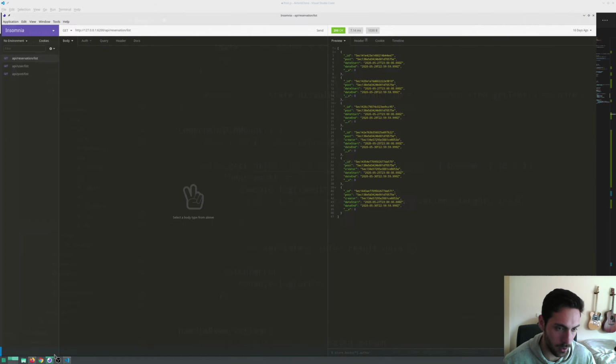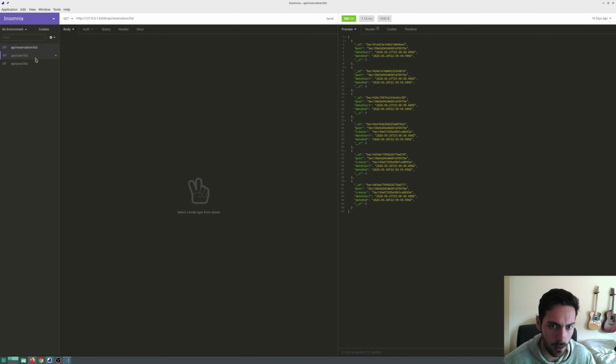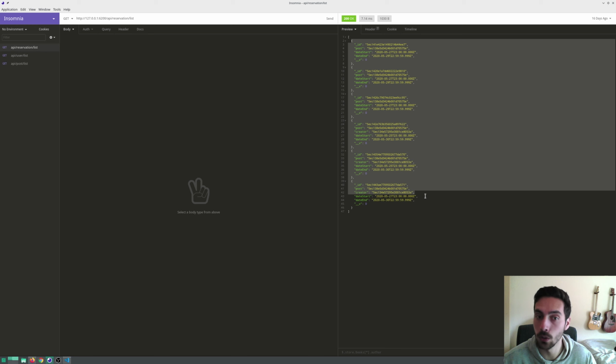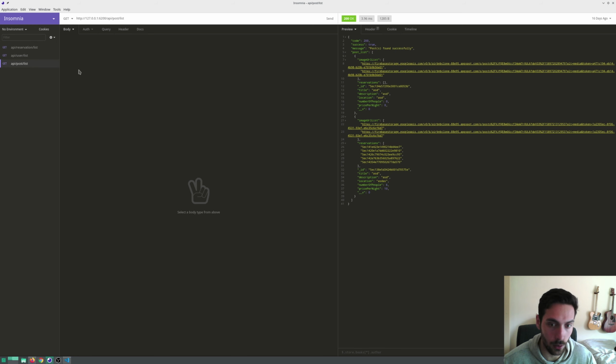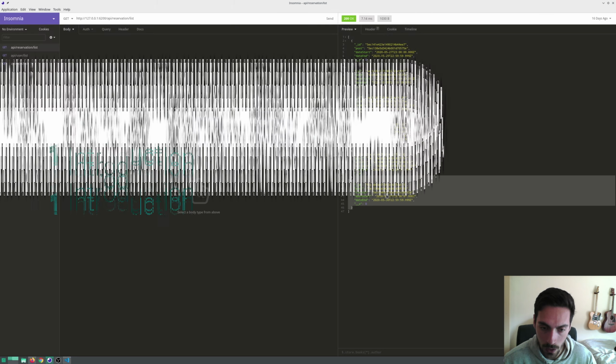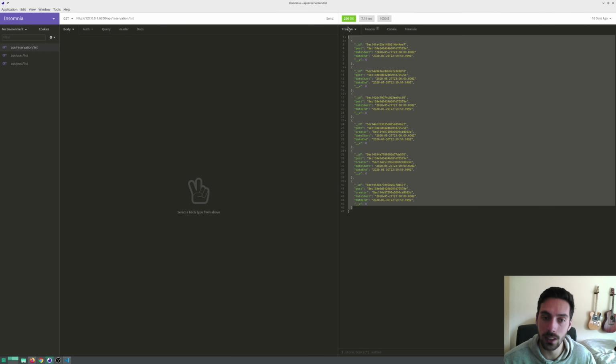Let me just open up Insomnia to show you something. So we'll get the reservations, it will contain just the reservations of a specific post ID, and we'll loop through an array that looks something like this. So if you come in here and get the API post list, we have the reservations, and this will be populated just like we did in a previous lesson. If you haven't checked it out, check it. It is an incredibly important video. Okay, so we'll get an array that looks something like this.